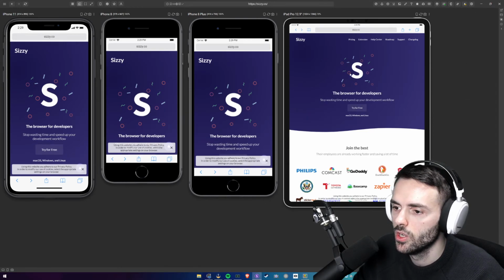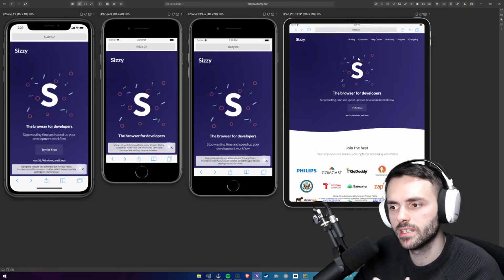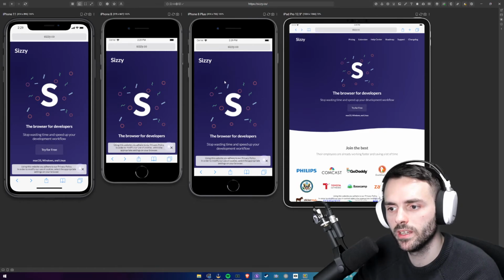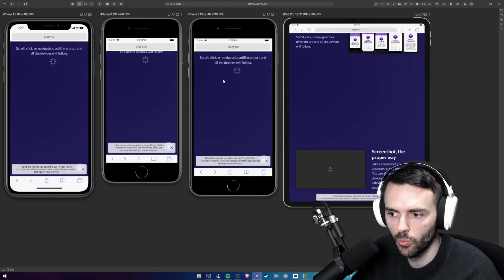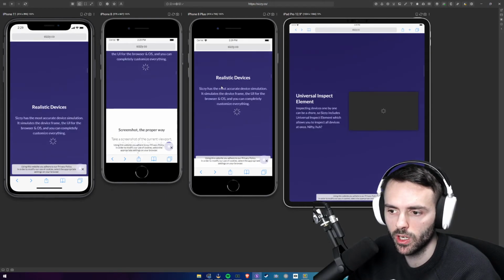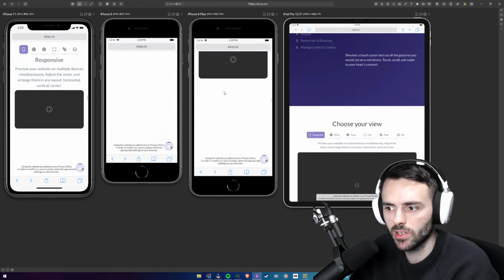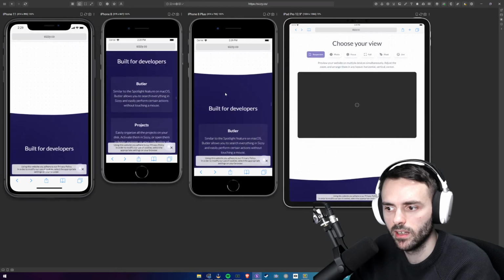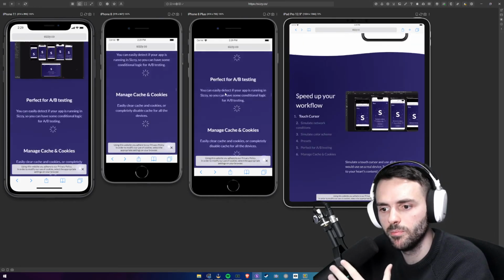Okay, cool. So if we sync scroll, if the scroll is synced, I can never get these iPhones to be on the same section as the iPad because they're different heights. So it's not possible to bring them to the same section all the time. So I can scroll, and we tried to write an algorithm that's going to scroll them to the same portion, but it's not exactly possible because they have different widths. Some of the elements are differently aligned, and eventually they are not really in the perfect sync.